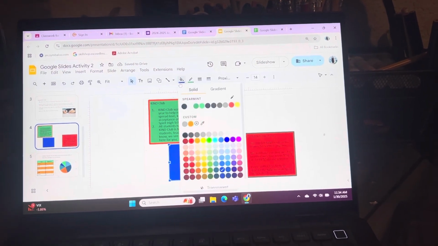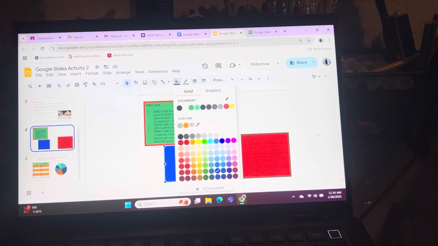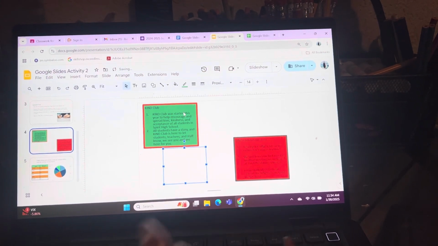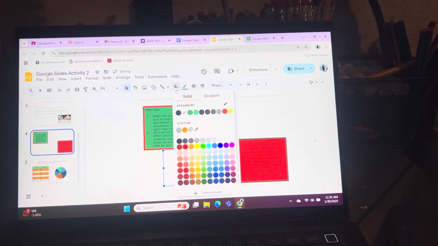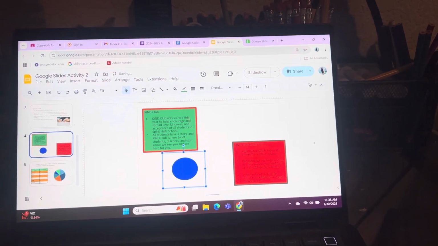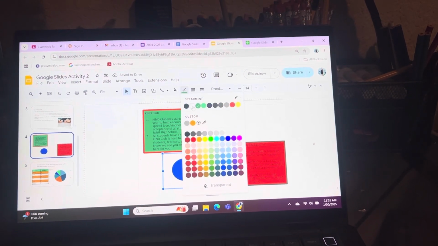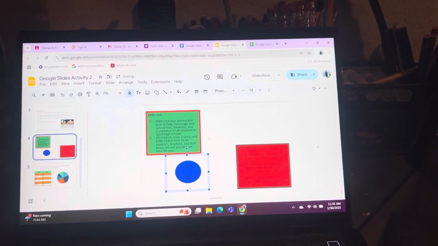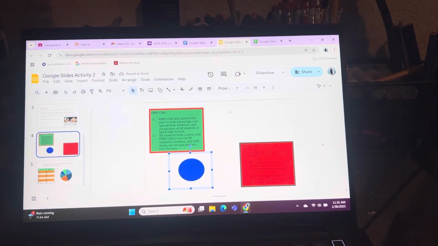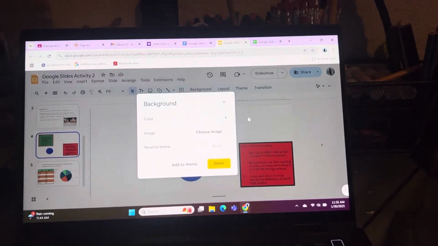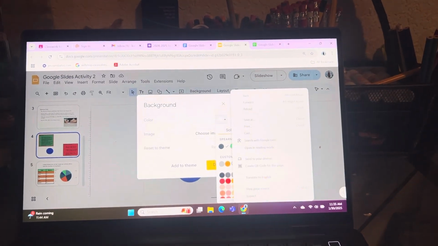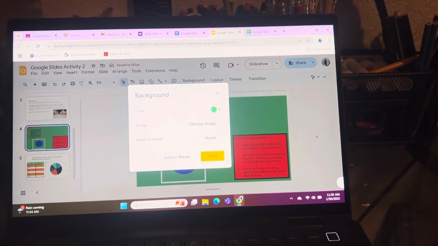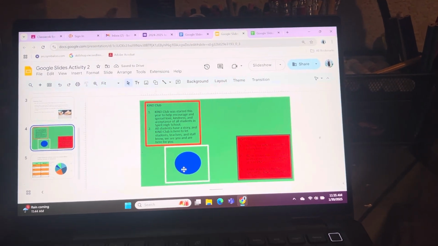So you're going to have to go into this, and to make it have no fill color, go to transparent. If we were to do white, you wouldn't be able to see the blue circle, right? So you're going to have to click on transparent. Then it wants you to do a white border at 8. You can't see my white border because of the color of my background, but if I were to change it under background, then you could see it, right?